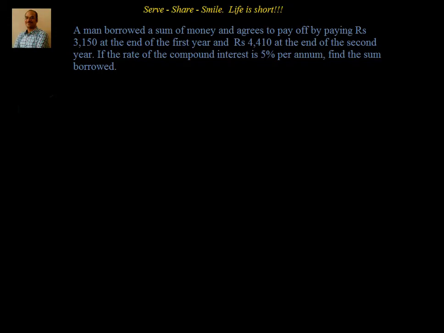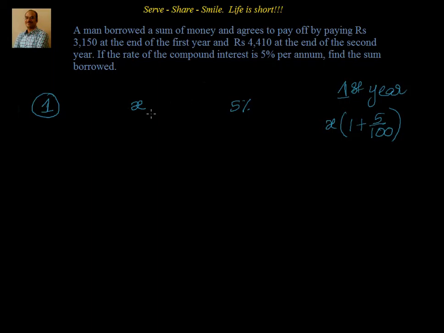Let's look at the first scenario. I have taken X rupees at an interest of 5% per annum. I said I have enough money with me, so I will clear the total amount at the end of the first year. So what will it become now? Nothing but X into 1 plus 5 by 100. That is nothing but principal plus the interest. X is the principal and interest is X into 5 by 100. Both I have paid. So the transaction is over.